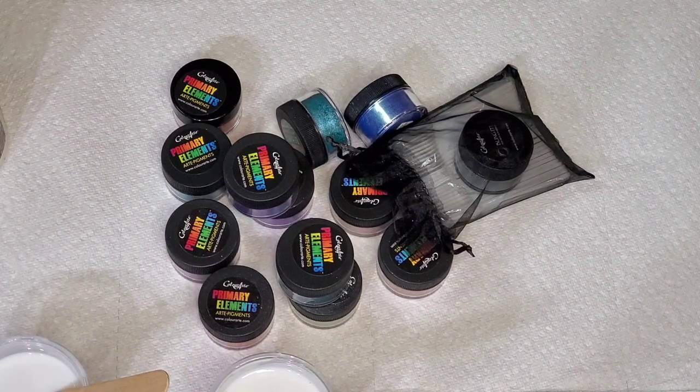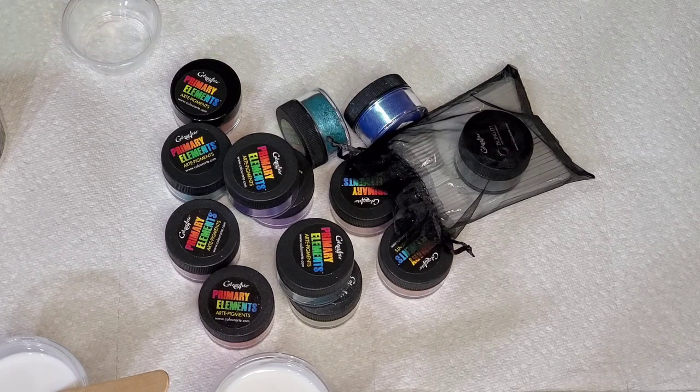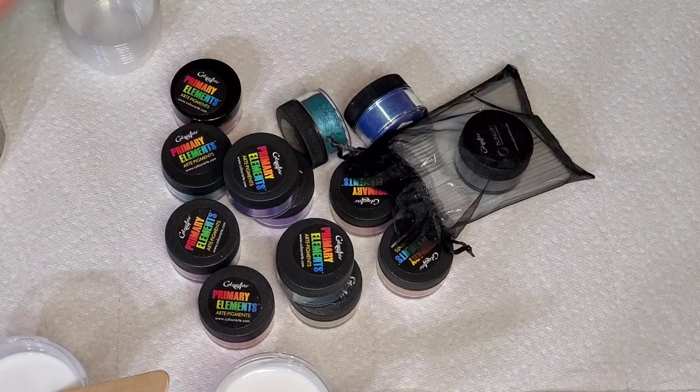First of all, I'd like to show you the colors. I haven't mixed them up, so I figured we'd mix up a couple together, and then I may just speed up the rest of the process for you. So this set is a primary element set, which means it's semi-transparent, translucent, which is great because you can layer these colors with other colors and they're gonna pick up the color around them. And so they're so much fun to use.